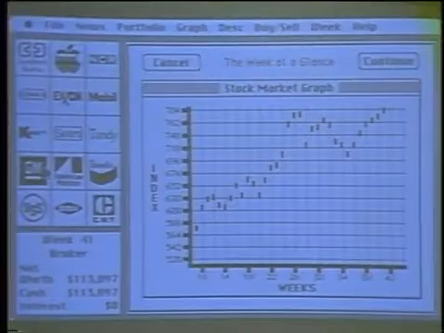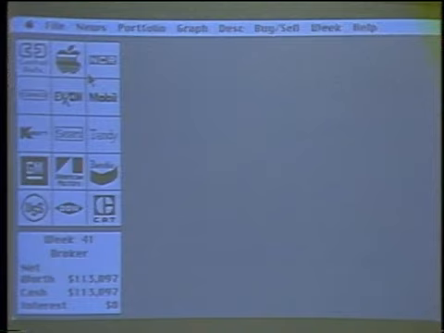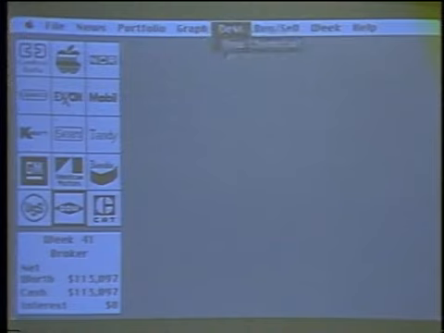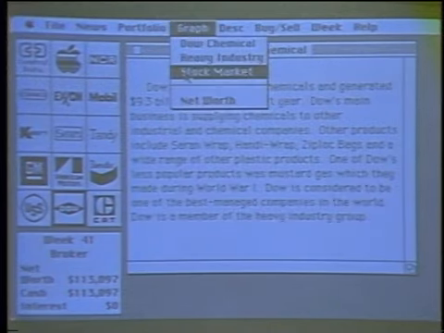Okay, Jim, just a little time left. We have the basic screen up here. Show us how you play. Basically, here's how you play a game of Millionaire. I'd say, gee, let's buy some Dow Jones stock. I'd click on Dow. We'd come over here, get a description of Dow Jones, learn a little bit about the history of the company. Gee, what's it all about? Next thing we do... And this is based on fact, all this.